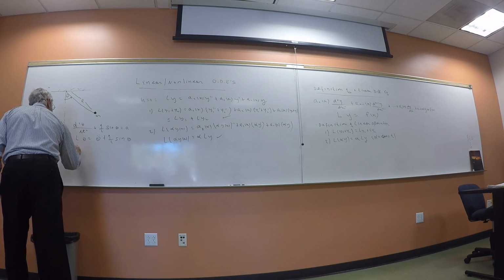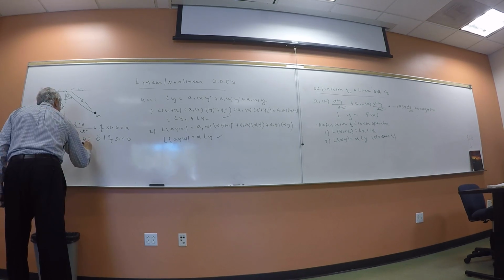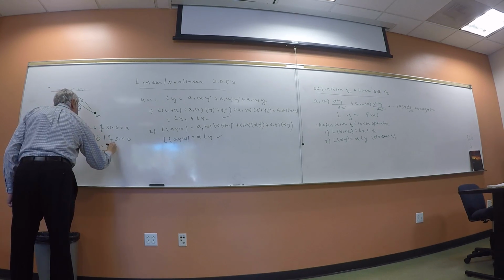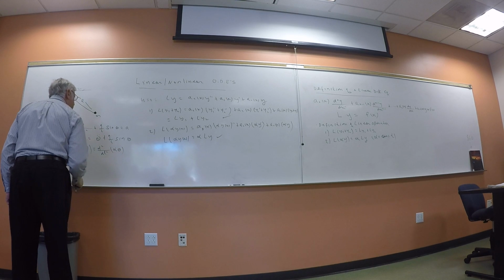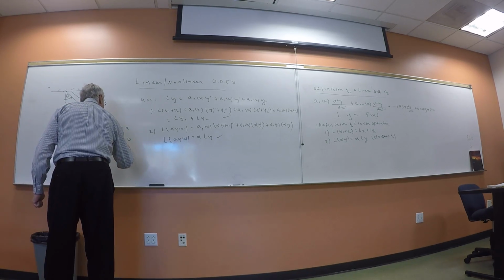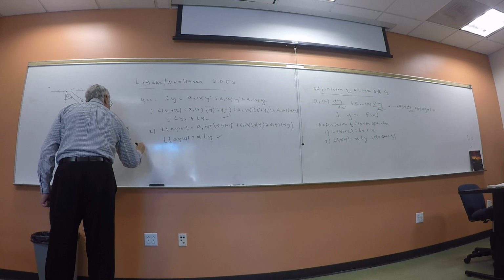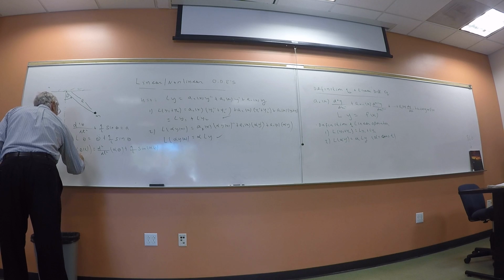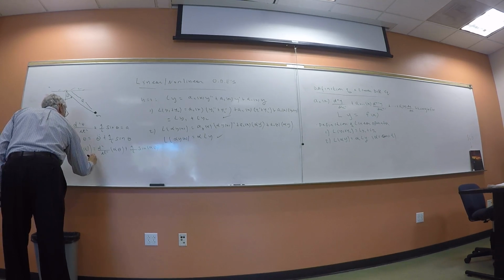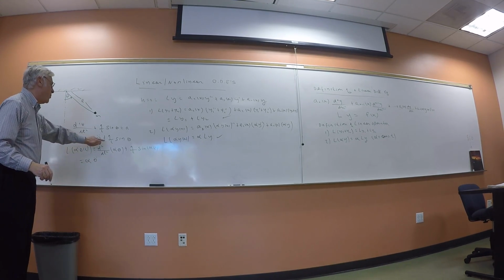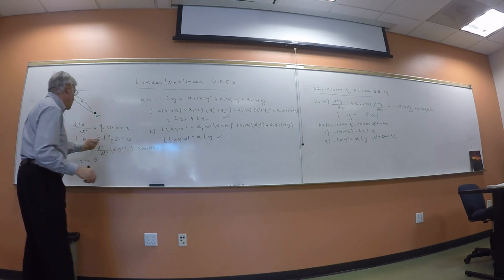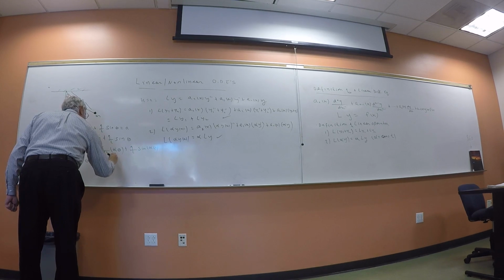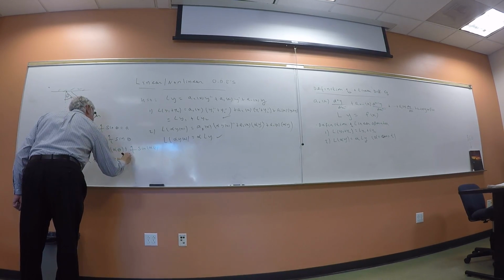L operating on alpha theta of t is equal to the second derivative with respect to time of alpha theta of t. Okay, that's okay. Plus g over L, the sine of alpha times theta of t. Or alpha theta double dot. Right? So good, I got that part. Oh, not alpha theta. Yeah, alpha theta double dot. Plus now, here's the problem. I've got g over L sine of alpha theta.